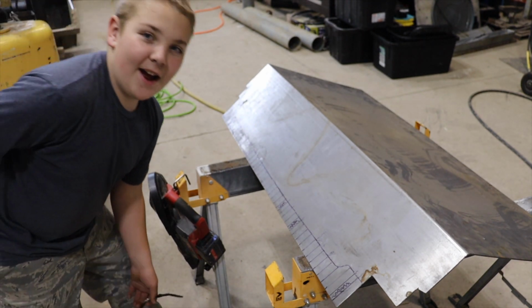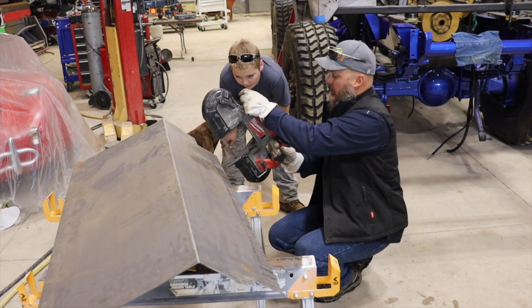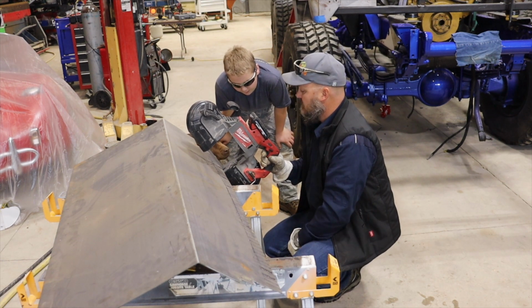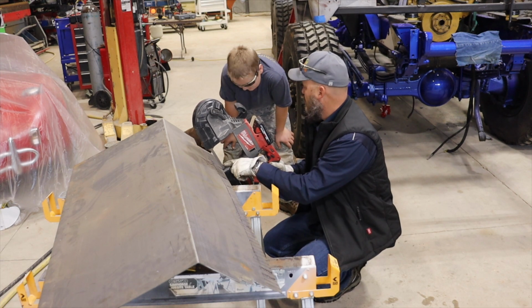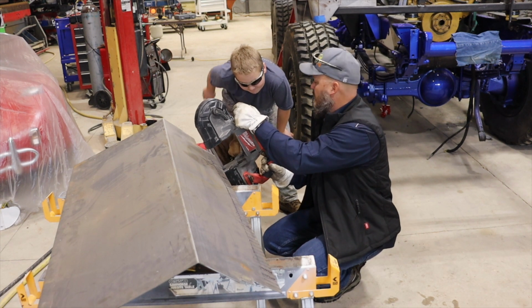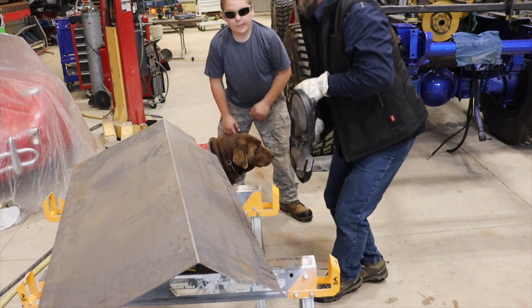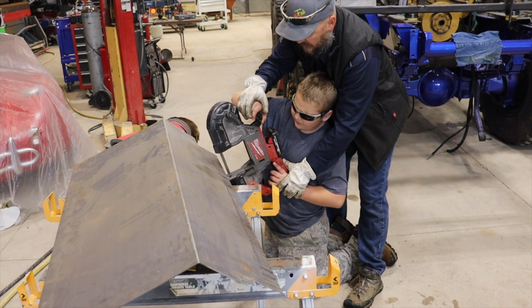It's so hard. Why is it focused on my face? It's so hard. Tegan, help. I'm starting it up, okay? I'm resting it on that point, and then it's pulling itself, and I can rest it against it. I can use one hand, okay? Then what I do is I watch the blade. Ignore her. I'm watching the bottom. Make sure it stays flat on there, like this, because if I go off at an angle, it's gonna cut over that way. So I let the weight of it do it, and then I roll it underneath, get that cut, and then I pull it out while it's still running. Start that, try that. You gotta line it up. Don't stop, I'm fixing it.